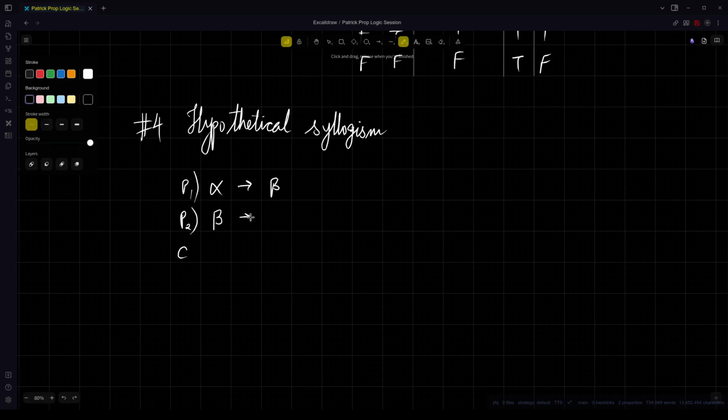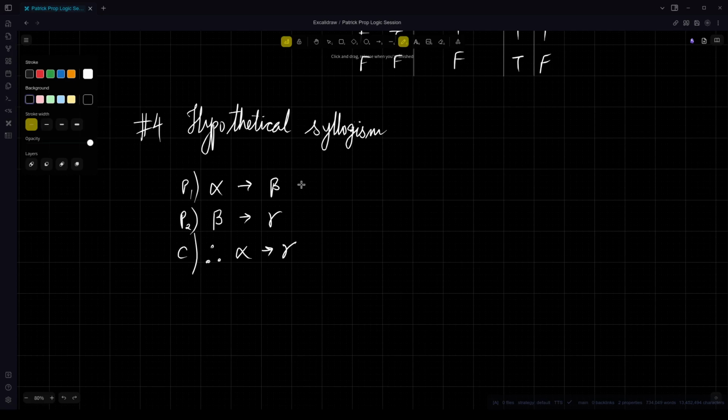Beta implies gamma. Therefore, alpha implies gamma. So this is what we call a hypothetical syllogism. It's a bit like how in maths you have the property of transitivity. If A equals B and B equals C, therefore A equals C. So that's roughly the same thing that's happening over here.